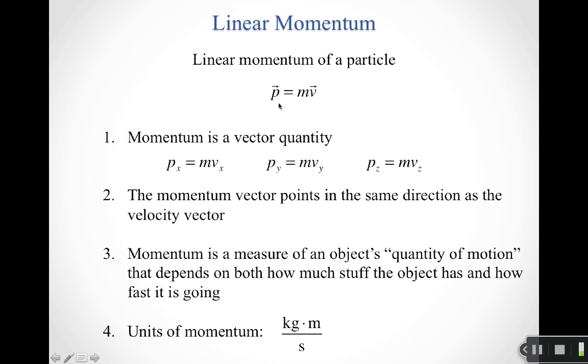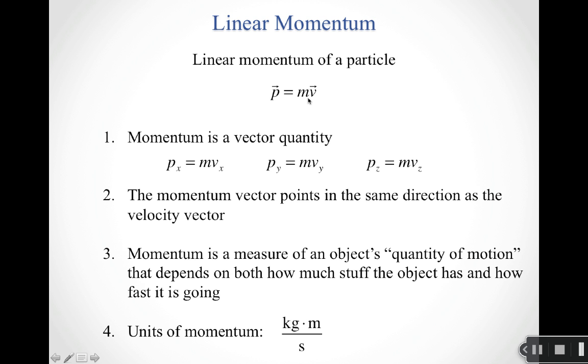So P here is the linear momentum. It's often just what we call the momentum. And I get it by taking mass times velocity. A couple things to consider here. One is that momentum is clearly a vector quantity, right? And so I get the x component of my momentum by taking mass times the x component of the velocity. The y component of the momentum is mass times the y component of the velocity. The z component of the momentum is mass times the z component of the velocity. So just like with any of our vector equations, there are really three equations buried in here, one for each component.